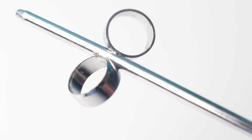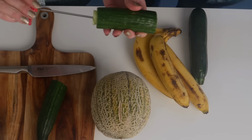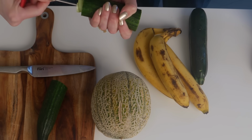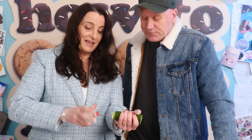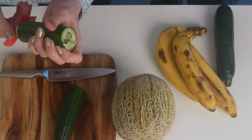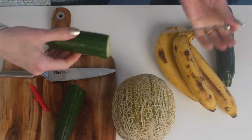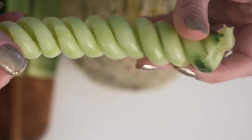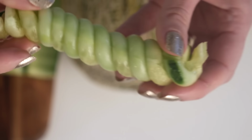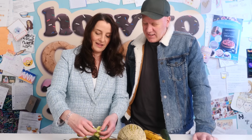This next gadget is supposed to make a spiral garnish out of different vegetables and fruits. And let's twist. Something's happening, I can hear it slurping away. And it's coming out the other end. Now you're supposed to take that bit off. And pull it through, open it up. Look at that. And look, a springy cucumber. Come on, that's awesome. So that's pretty impressive, I reckon. I don't think you can do that without this gadget.